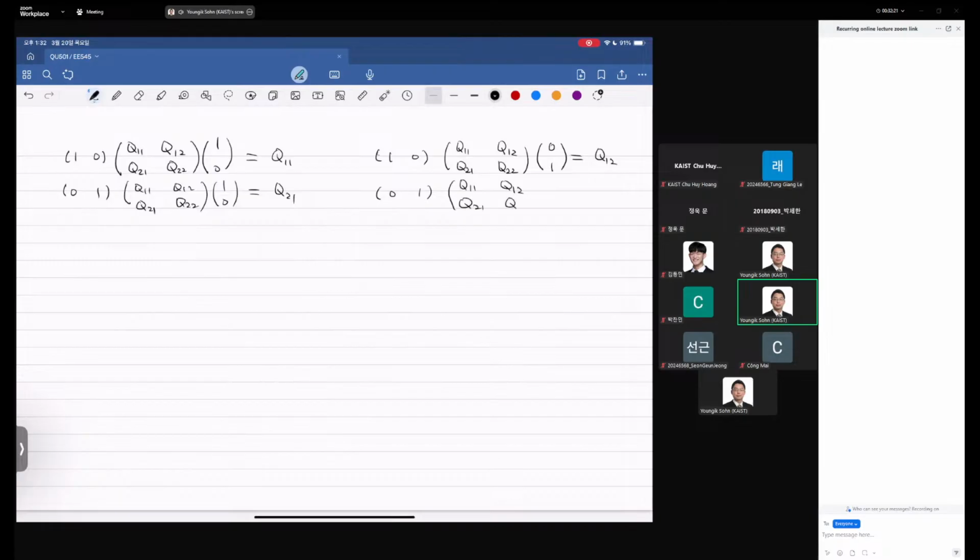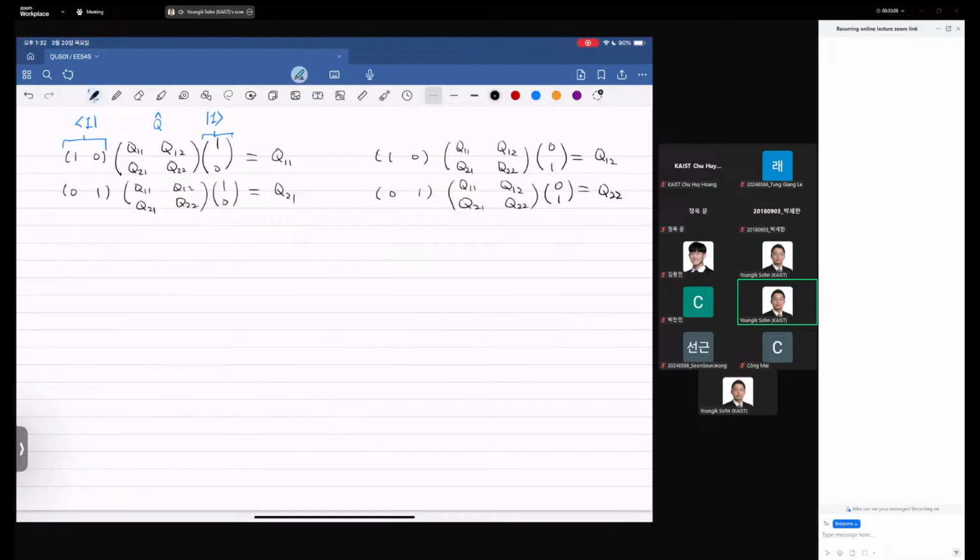Well, this looks trivial, but I've done it intentionally just to show that it really links nicely with the bracket notation. So let me show you why. This part, the unit vector 1, 0, is written in row form. Remember, that was a bra. This matrix is the Q operator, and then this is the 1 ket. And you can do the same thing for all the other matrix rows and columns.